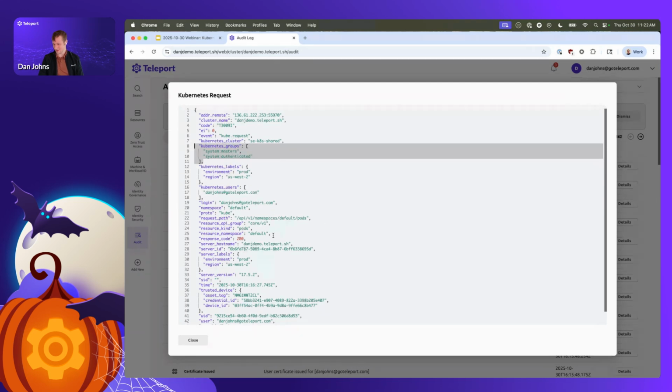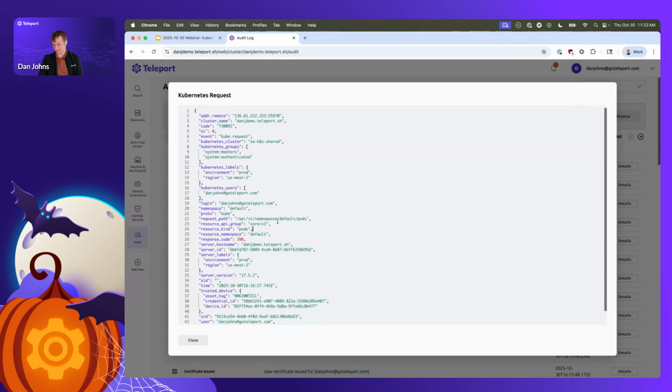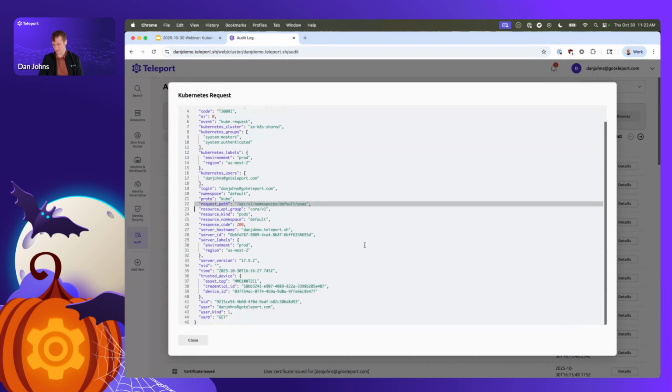And then we do capture as well the actual request. So here you can see, like, I ran a get pods, and that's all captured here with, like, here's the API I hit and things like that. All of that is captured in these audit logs as well. And then these can be easily shipped off to a SIEM like Splunk, Datadog, Elastic, anything like that. So if I wanted to do some kind of log auditing, or if you have an auditor coming through and be like, hey, I want to see who accessed what, you have a single source of truth to point them to. It's like, here you go. Here's the audit logs. We know exactly who did what when.